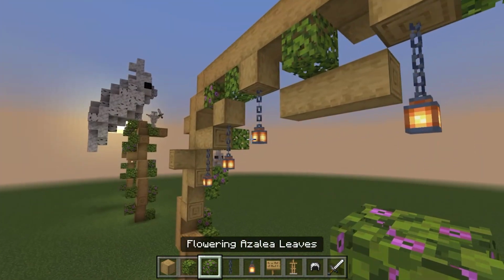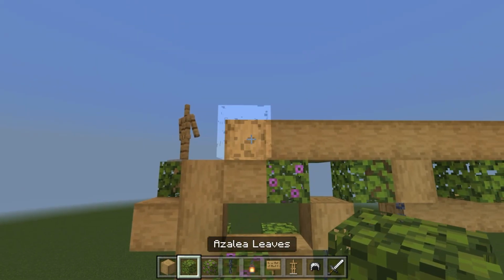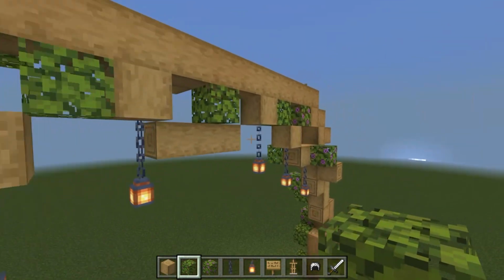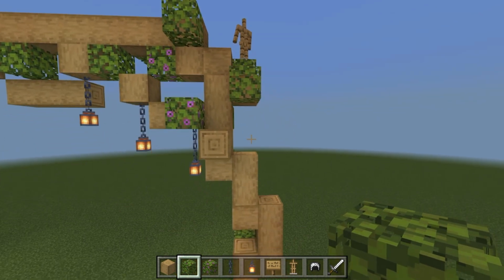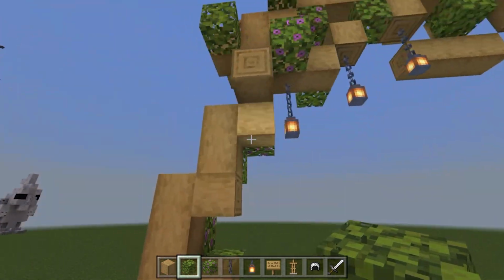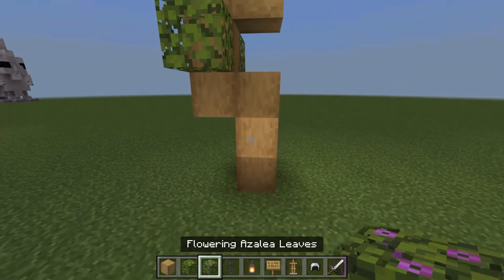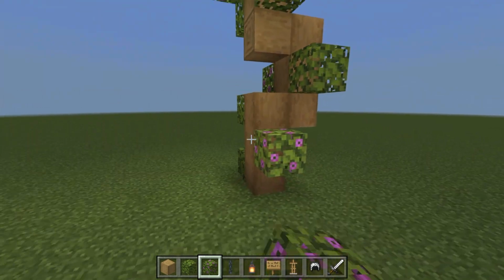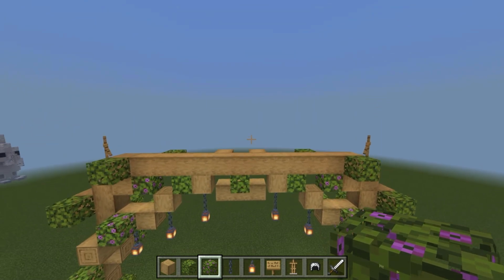We'll do a flowering azalea up diagonally in on both sides of those ones. We'll do a normal azalea up here and here. Up here and here. And then we'll go ahead and drop down to this middle 3, adding in 1 and here. Middle 3 and middle 3. And then second to bottom one, a flowering on the back here, like so. Awesome. Looking good, guys. Very well done.